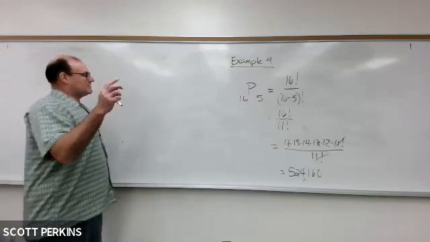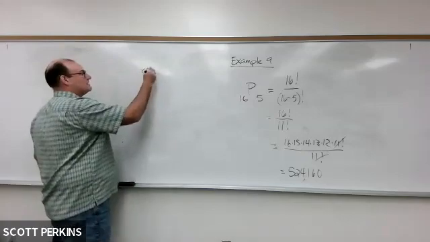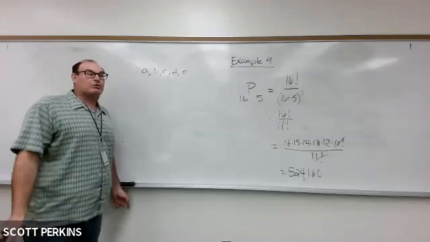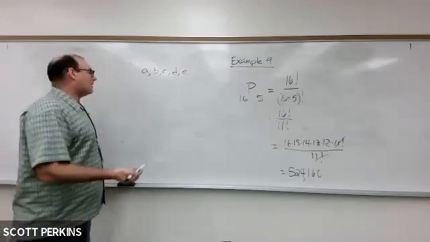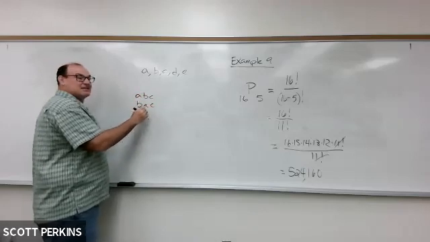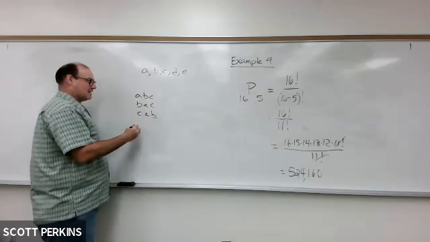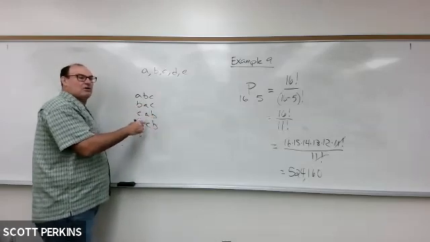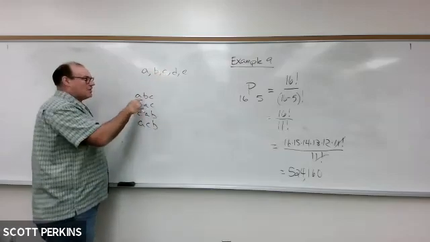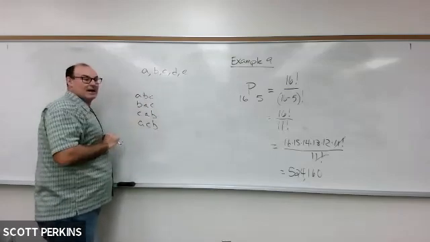So for instance, let's go back to our A, B, C, D, E example. We're picking 3 letters. We want to know how many ordered arrangements of the 3 letters there are. Well, there's A, B, C, but then B, A, C is different because it's a different order. C, A, B would be different than that. A, C, B, these are all the ordered arrangements of just those ones. I haven't even talked about the D and the E yet. We found out when I'm picking just 3, there are 60 different ways to do that.